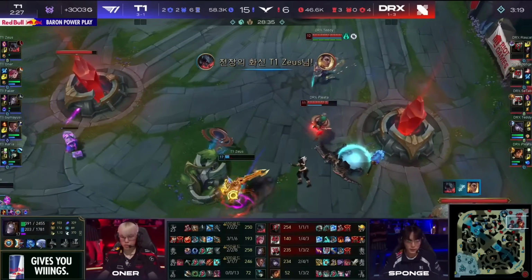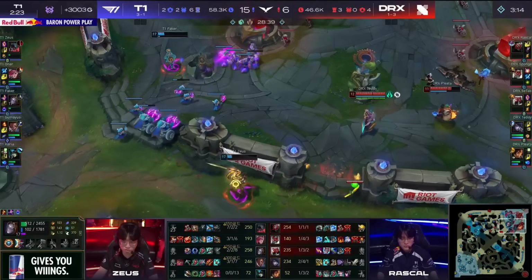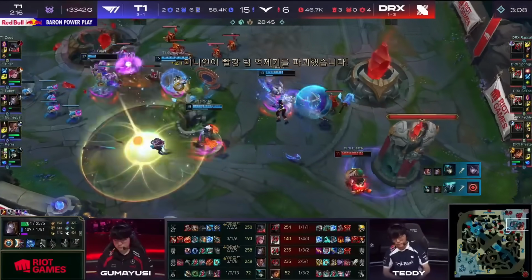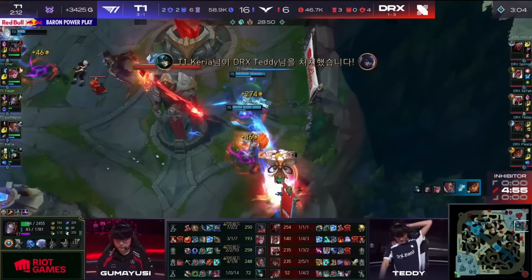There it is. And Pleter is just wondering where the heck damage is. He wants to go back to being an AD carry, I think. But Umbral dash over the base gate. And Zeus is out of there. And now T1 are just going to rain hell down on the rest of DRX. Pleter is... Leave him alone! Oh, it's so cruel, isn't it?